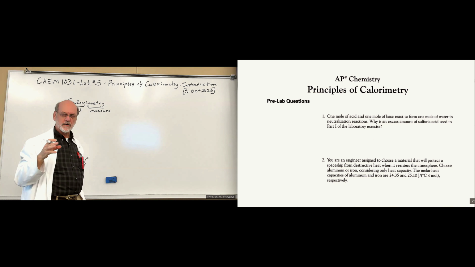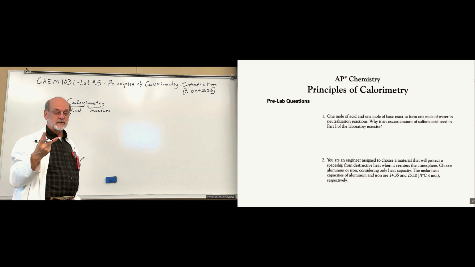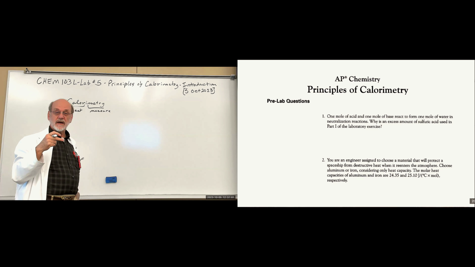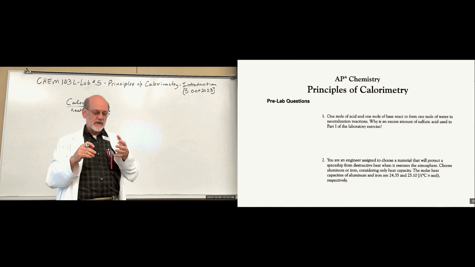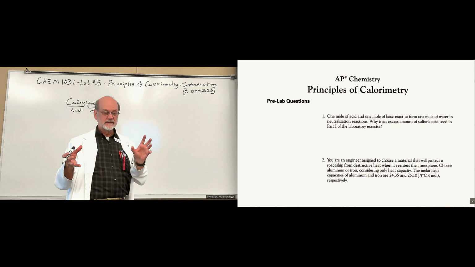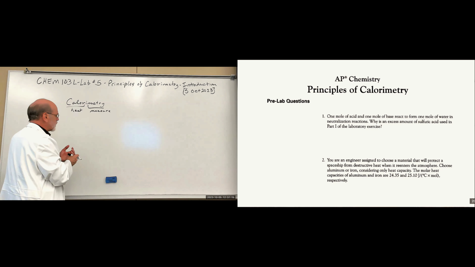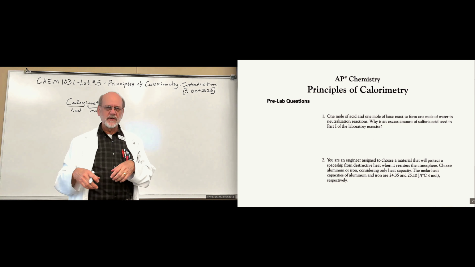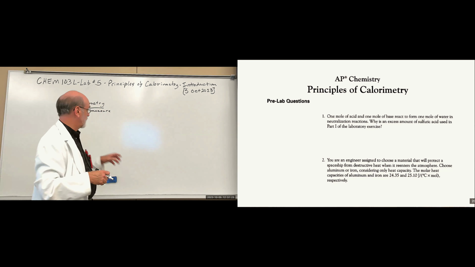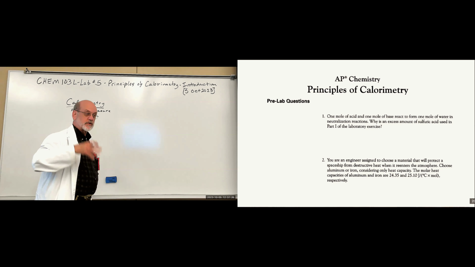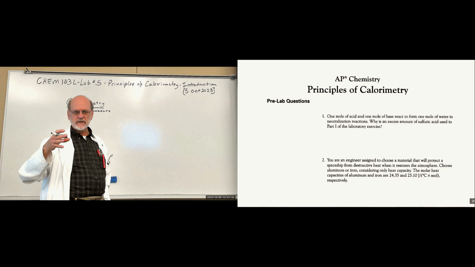And when you measure heat transfers, you've got to know several things. One is there has to be a temperature difference between the two objects in contact, even at the molecular level. In our examples last Tuesday, we had hot water and cold water. Put them together, they exchanged heat. Or you can drop a piece of metal that's been sitting in boiling water into cold water, and there you have a transfer of heat due to a difference in temperature. But you also have to know how much of each substance you have.